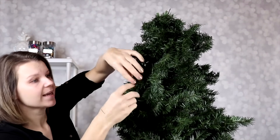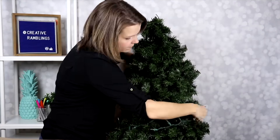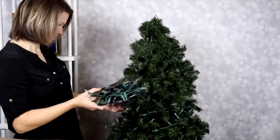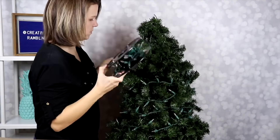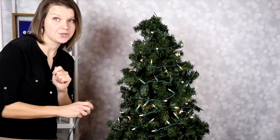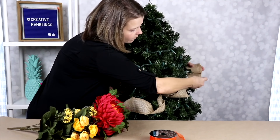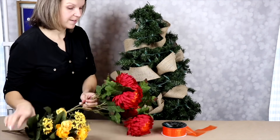We'll come back and fluff all the pieces up to make it look like a nice full topiary. No matter what season you're decorating for, we want to add some lights, so we're just going to take a set of white lights and string them around the tree. For a fall look, burlap makes a really nice ribbon to go around, and you could add different color ribbons or some beautiful flowers — a tree that can work all through fall.